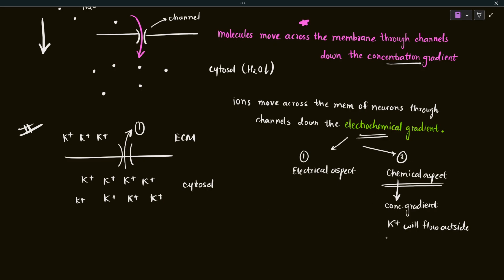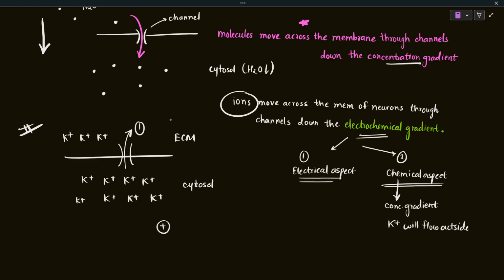So this is the chemical aspect of the ion exchange, but there is an electrical aspect involved in the ions, because ions are charged molecules. Whenever we are considering water, glucose, or sucrose uptake or transport, those molecules are uncharged, and that is why we do not really consider the electrical aspect. But ions are charged moieties, and that is why the movement of ions will depend on the electrical properties as well. We already know that positive ions will move towards the negative charge.